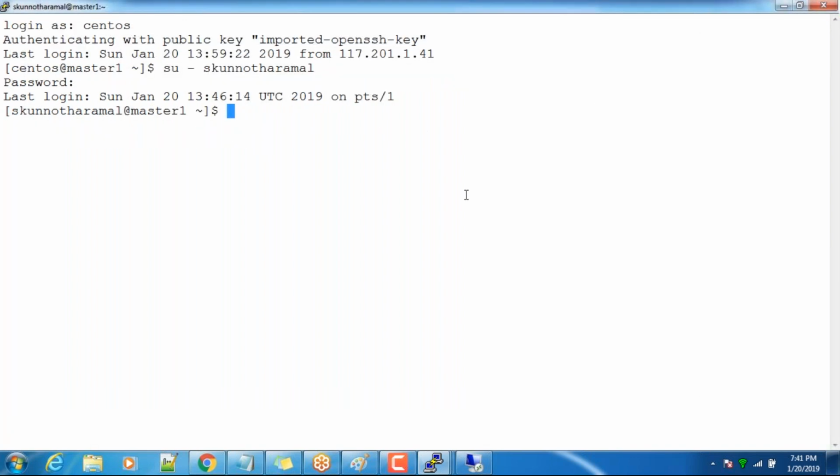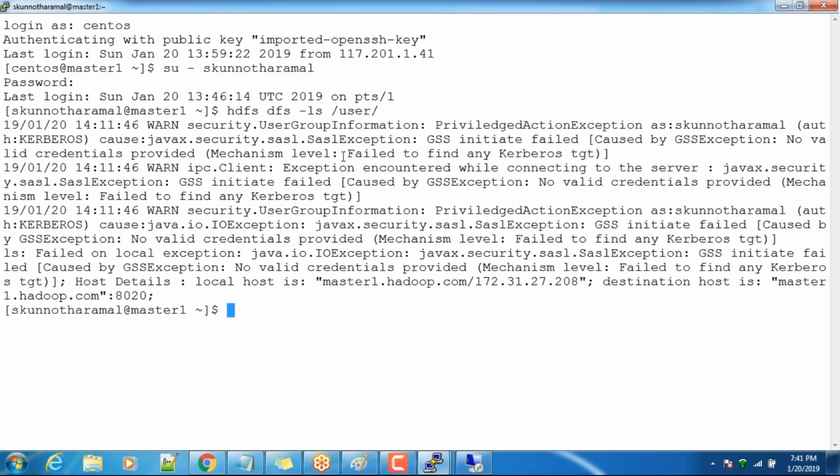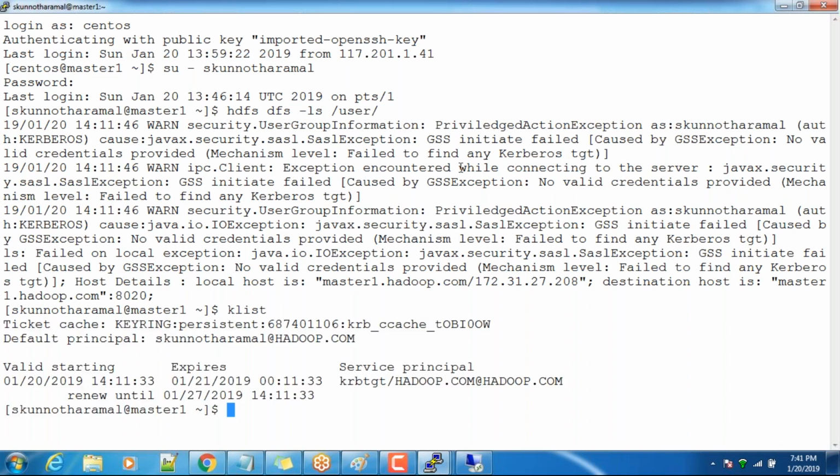Now if I do hdfs dfs -ls /user, see, I'm not able to view that. Let me do klist, no valid ticket.